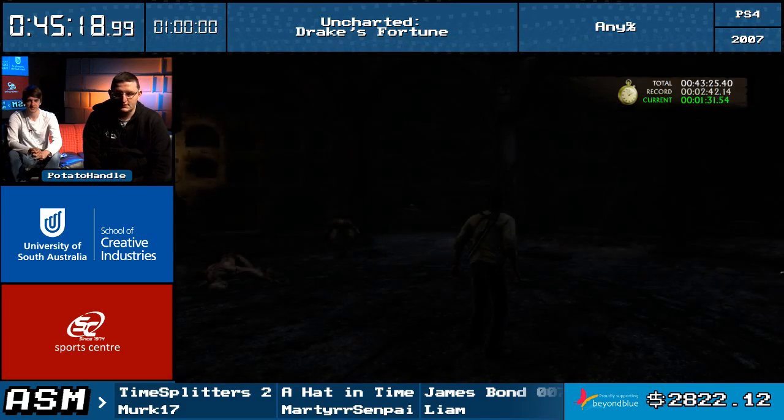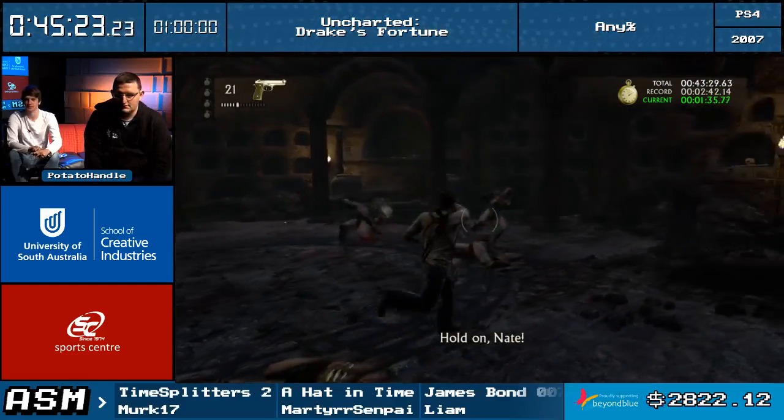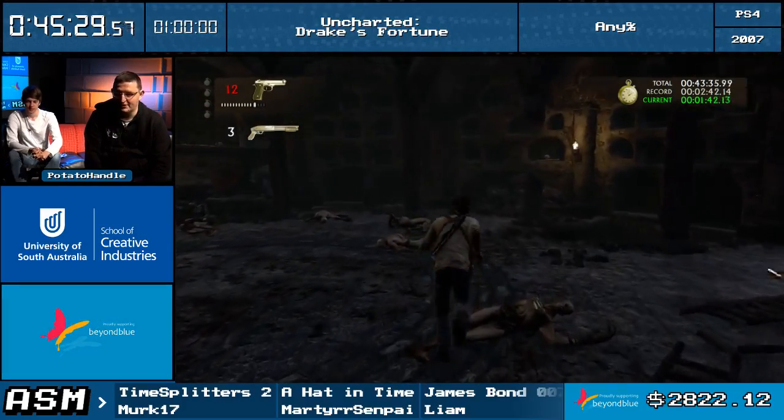Yep, so the second he killed that one, it closed the cutscene. And now it's just you, and you're waiting for Elena to drop something you can climb up. I'm pretty sure this section is purely just timed. I don't think you can speed it up.